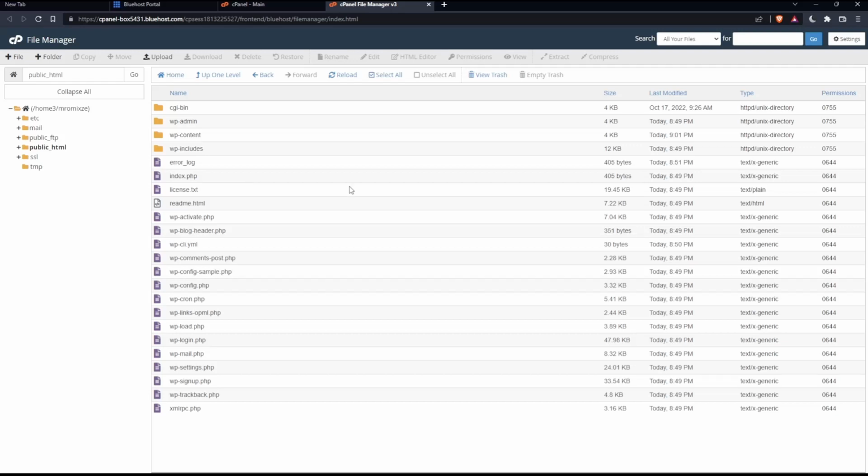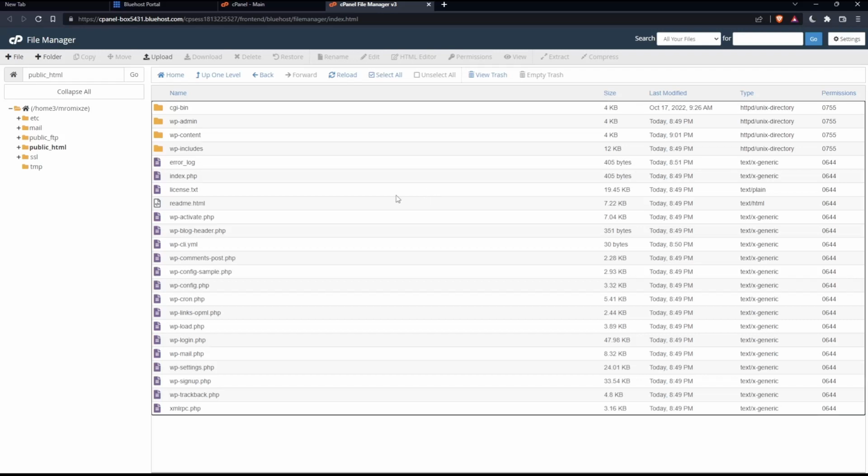Of course, you can delete some HTML files if you want, which is not actually recommended. And of course, you can add some HTML files if you want. As you can see, you can click here to upload whatever you want, or you can select whatever you want and delete it. So this will be it for this tutorial.